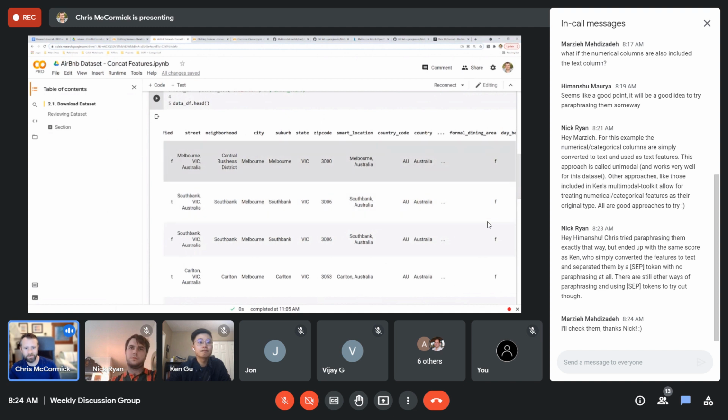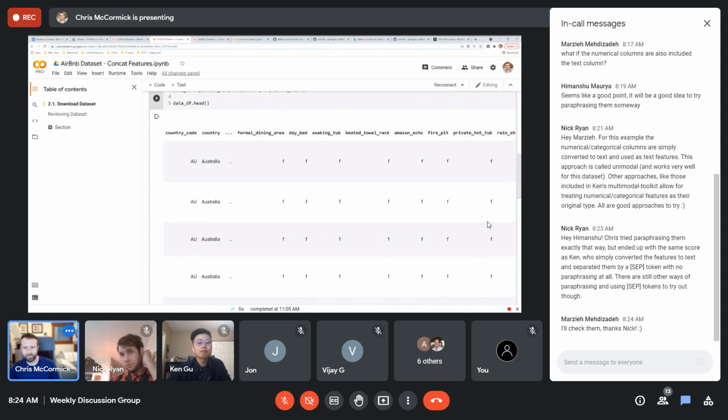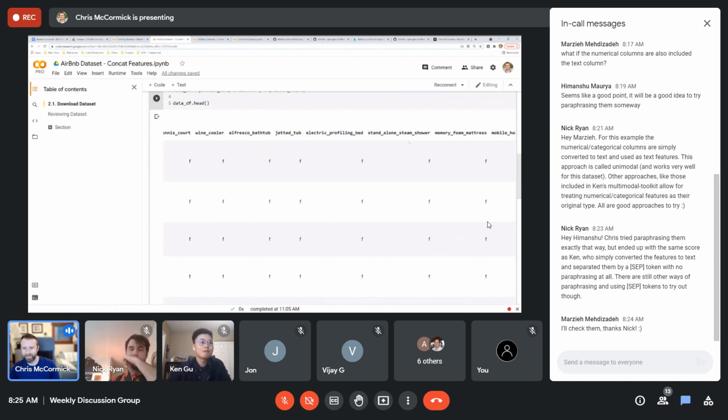But it looks like there's a fair amount of information here to do that, like the zip code, the neighborhood. So that's cool. And then tons of these, like, does the listing have a heated towel rack or a standalone steam shower? So there's a lot.